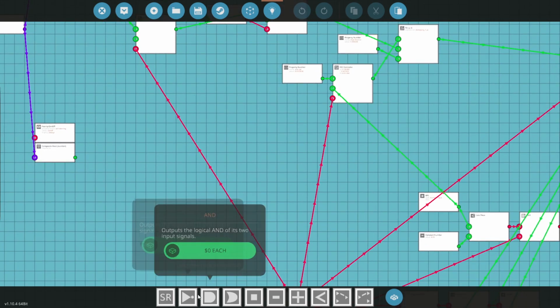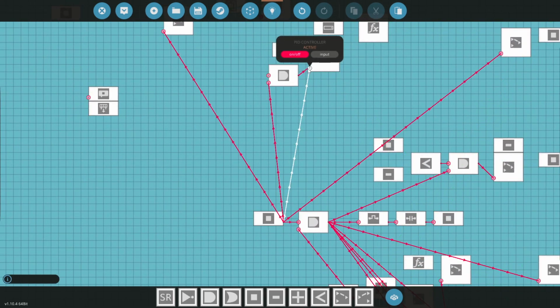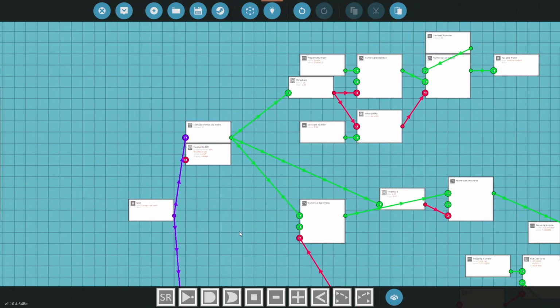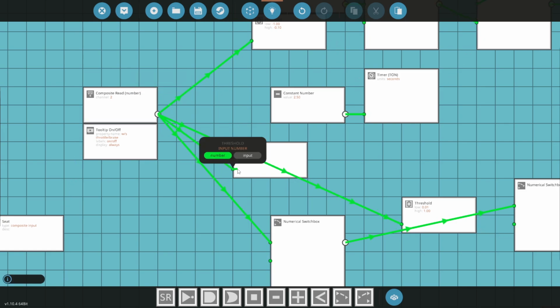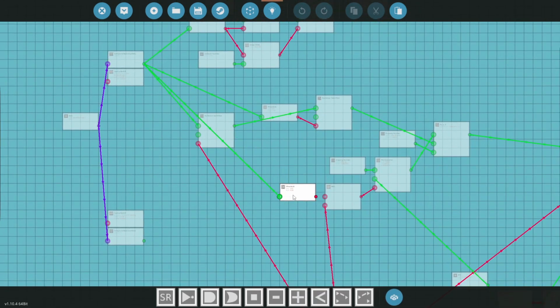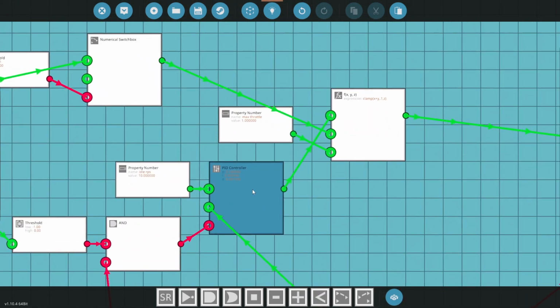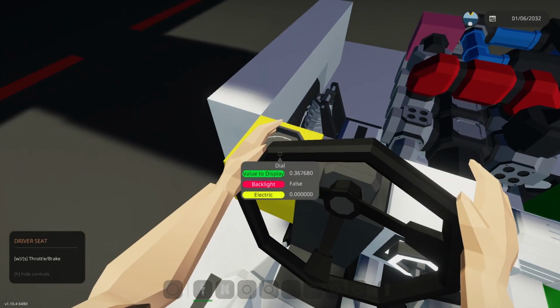So to combat that, what I might do is put an AND function and then say if the car is on and if my seat number 2 is 0. Because remember, if this is 0, that means we're at idle. We're not giving it gas, we're not pressing brake. Technically brake is still going to be important, so the low will be -1 and a high of 0, because we're not giving it any throttle whatsoever. That's when I want this on. Otherwise I want this off and I want the car to be able to accelerate and throttle up as I want. So let's try this.